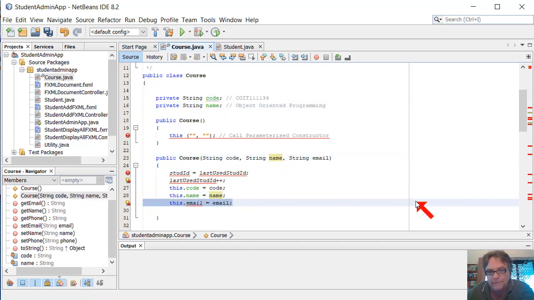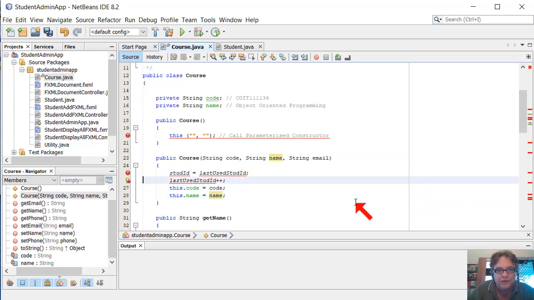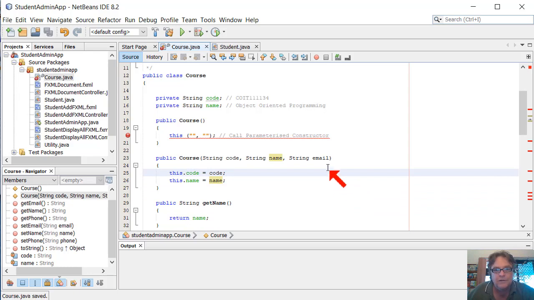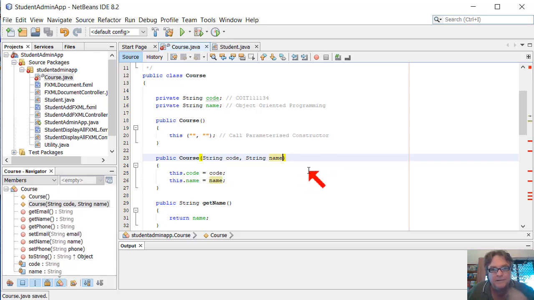Don't have email anymore. We don't have last student ID, so that's all gone. So it's just code and name and no email anymore. So we're just trimming down the student class we copied and pasted. That's all. 2 fields. You could add more if you wanted. You could add lecturer or specialists in the university or tutors or whatever you want to do. You could add if you wanted to, although they would probably be different classes.